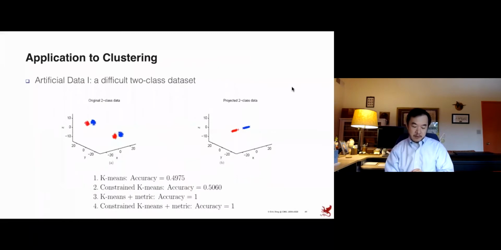If you use a naive way of clustering, if this is the data point, you are going to cluster like this, right? But if I told you that a data point in here and a data point in here are similar to each other, then the A matrix will automatically tell you that you want to discount the distances along this direction, okay, and pay more attention to the distance on this dimension. And at the end of the day, you can see the data collapse to this, which is that the distance along this way is pretty much collapsed and ignored.